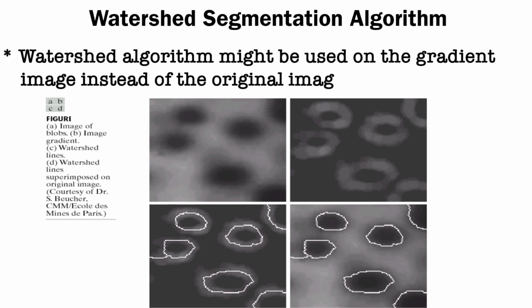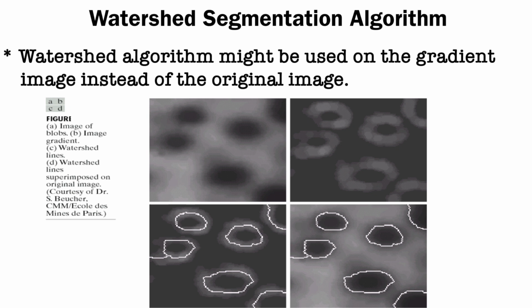objects with their boundaries. In this algorithm, we can see the blurred image is there, and the watershed algorithm might be used on the gradient image instead of the original image. What is a gradient image? We have to convert the images into a blurred image to remove the noise, and the gradient of the blurred image we can see as an input image. Now, the input image is seen as black and gray level values, where the background is at the gray level and the black objects are the foreground.